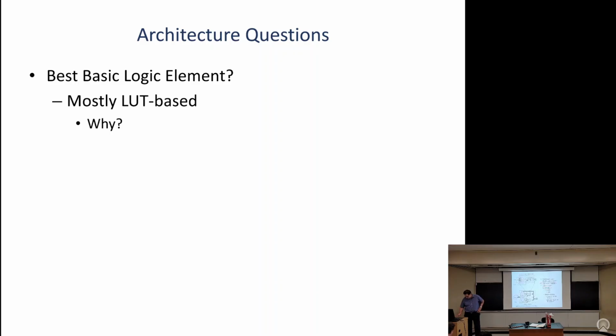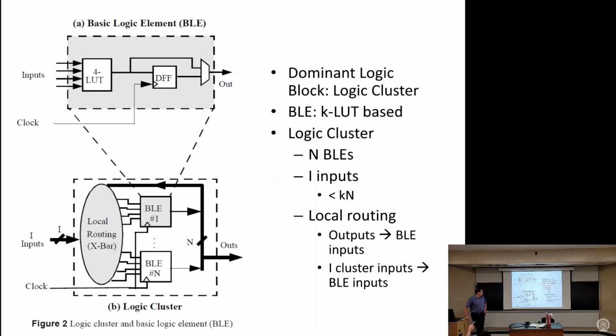Yeah. We didn't really talk about the number of outputs outside of the... Yeah, so that's a good question, actually. So in the one I've shown you here, there's only 1 output per BLE, so it's n. So the number of outputs is the same as the number of BLEs. A reasonably common thing nowadays is that instead of having this mux, you just get rid of it, and you basically bring out outcom and outreg, and now you would have 2 times n outputs.